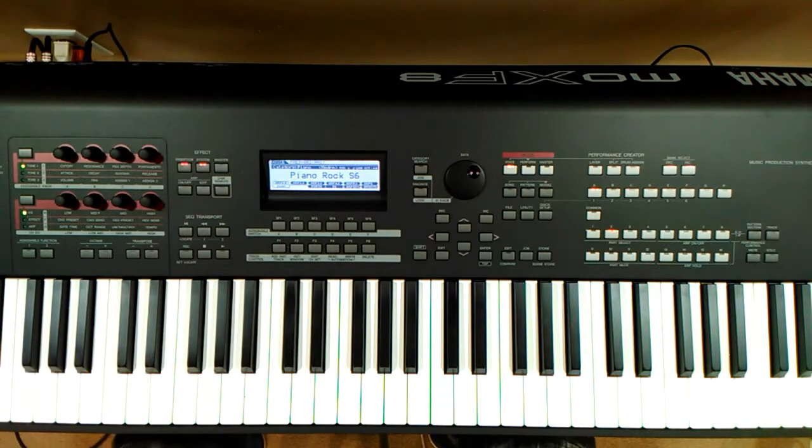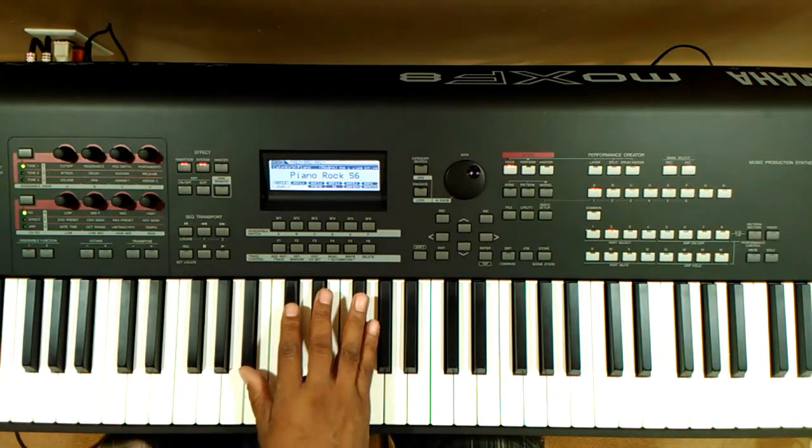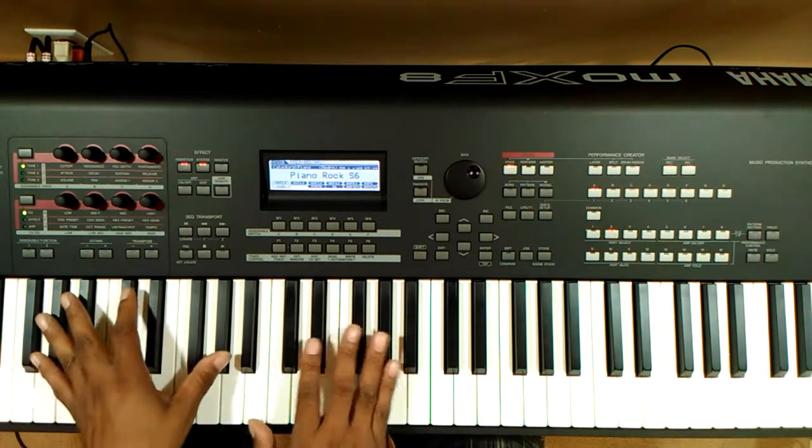Coming out of that, it does this section several times in the song, but it also does that going into the Be Glorified section. So, coming out of All I Want, All I Want.